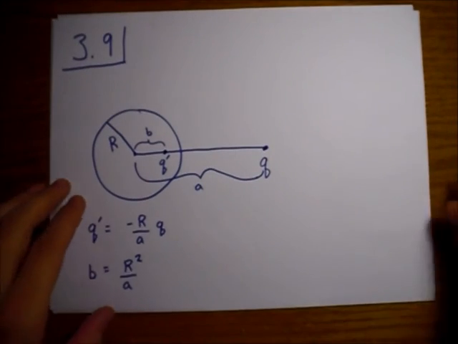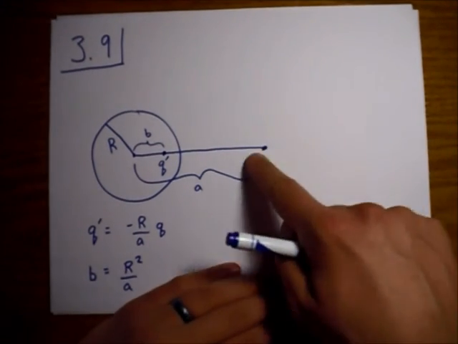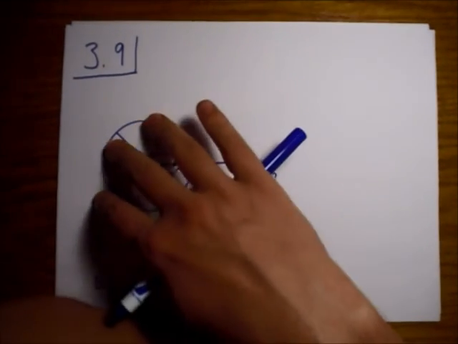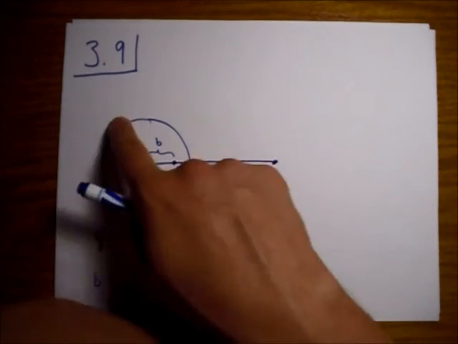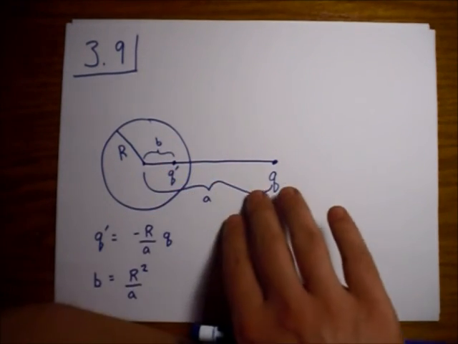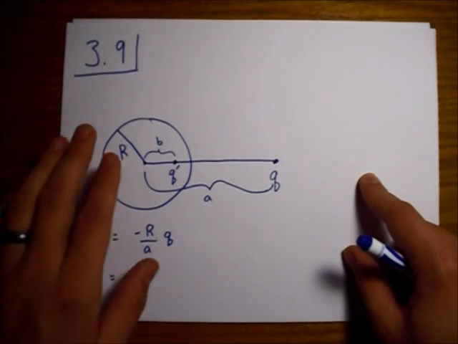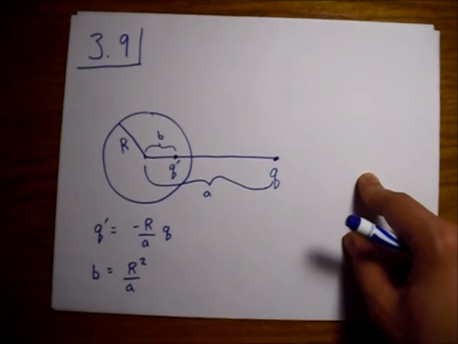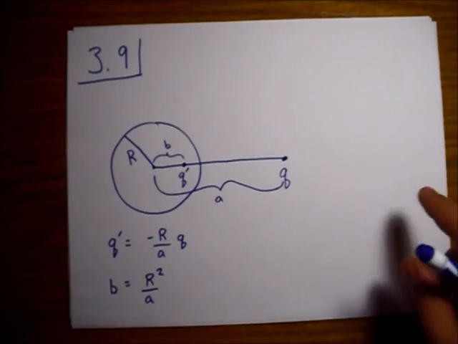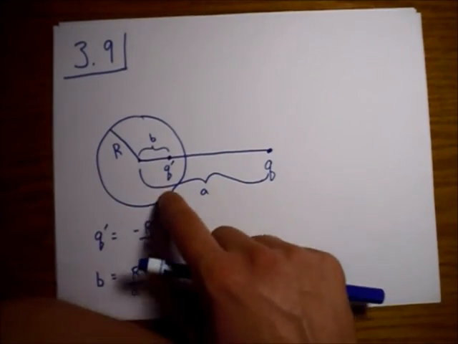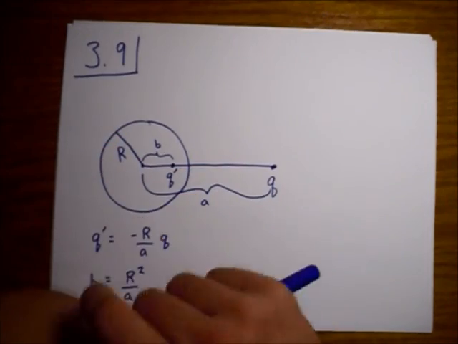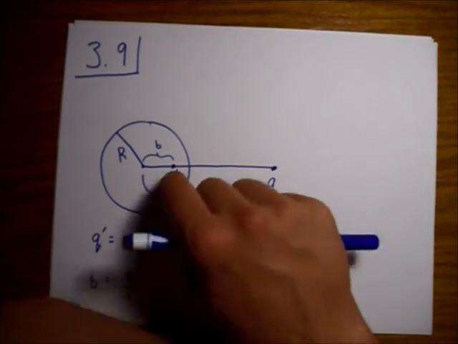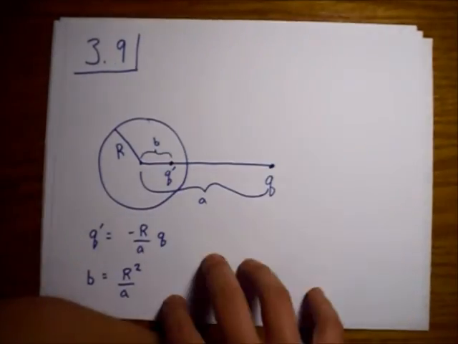So in reality, what's happening is, let's just say this is a positive charge Q. As we bring in this positive charge Q, it's attracting negative charges, which are free to move around inside the conducting shell, and so you get a net negative charge in the direction towards this positive charge that we're bringing in. So this charge that's moving around inside the shell, even though the sphere is still an equipotential, does affect the potential out here. So this image charge is going to recreate that potential out here.